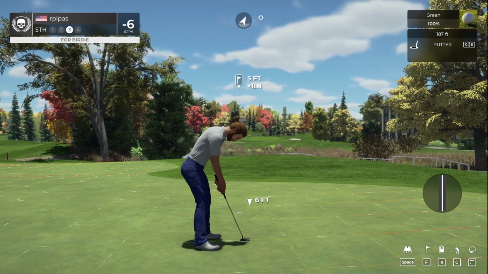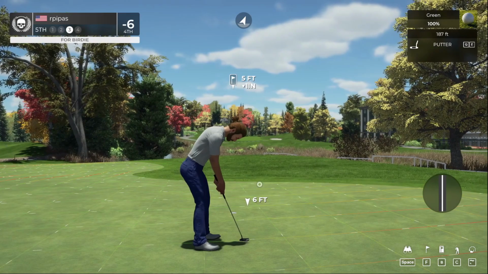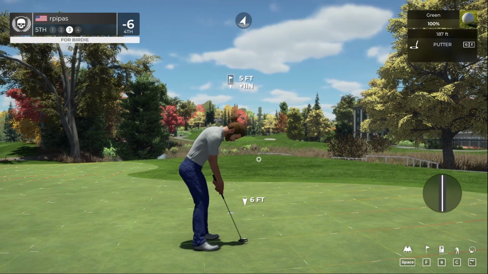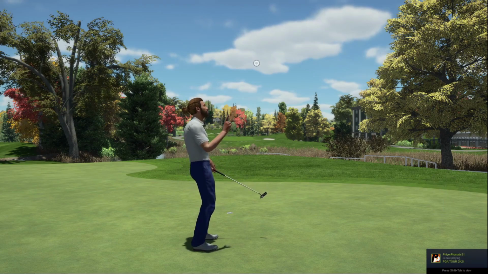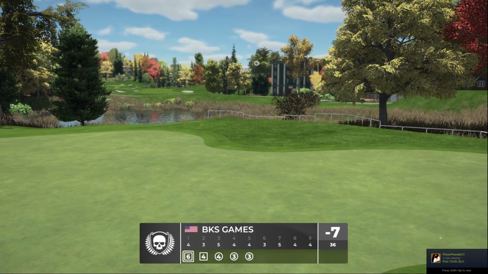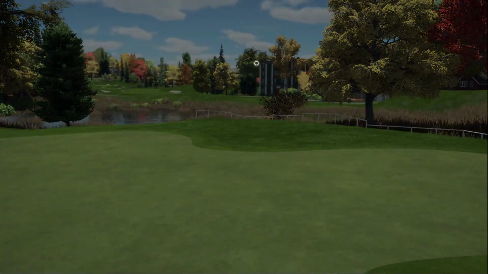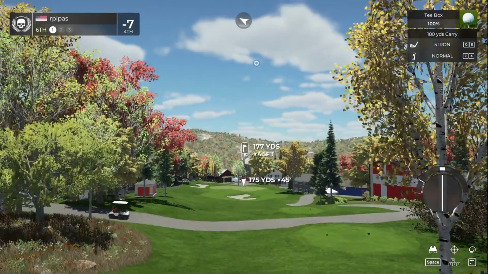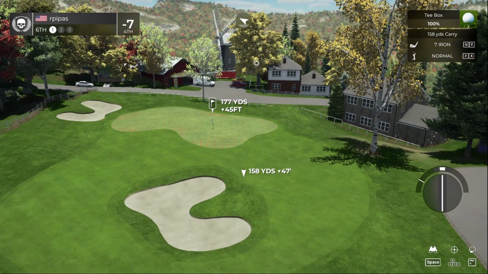All right, if you can sink this, snatch a birdie and be on our way. All right. Nice. That was a good putt. That 6 foot putt with that break. Never comfortable with those, but we're back to even par for the round. 7 under for the tournament.